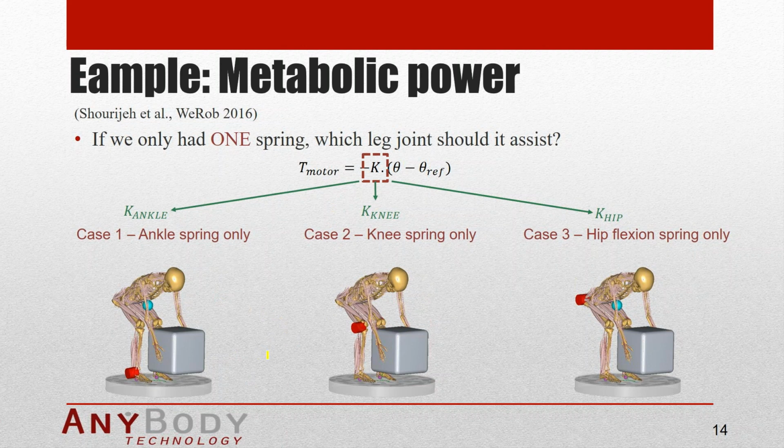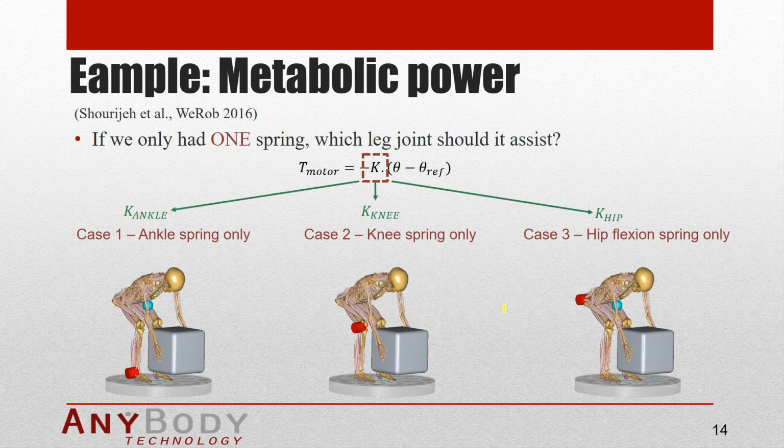and in this lifting task we want to look at the influence of assistive moments in the ankle and in the knee and in the hip, and we would be interested in how much assistive moment would be necessary, and also is the effect of this assistive moment bigger on some of the joints than it is on others? So is it more important to relieve some body parts than others?